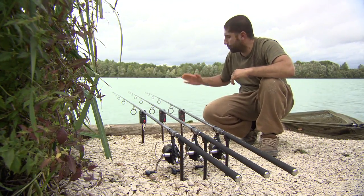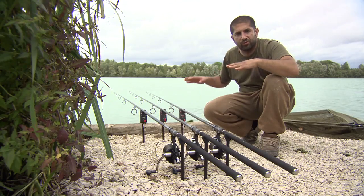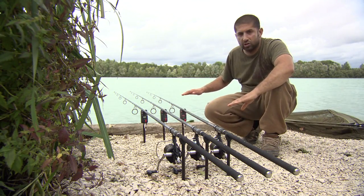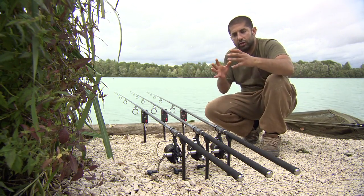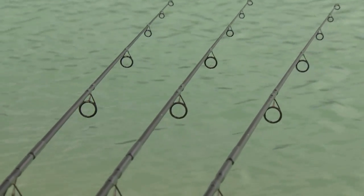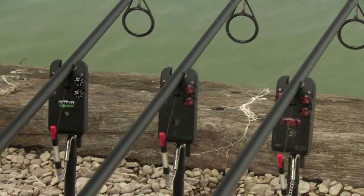So I've got to have a bit of a belly in the line, so it's going out there nicely, allowing probably the last 30 to 40 yards towards the lead to be all sunk down, and then gradually coming up from the depths of Gigantica to the rod tip. I don't want it all bedded down because there's a lot of weed between me and the rig, so I want a fair bit of line off it. If you have a look from the rod tips, you'll notice there's just a nice drop in the line, and that's just about perfect. So there's my hardware for big fish waters.